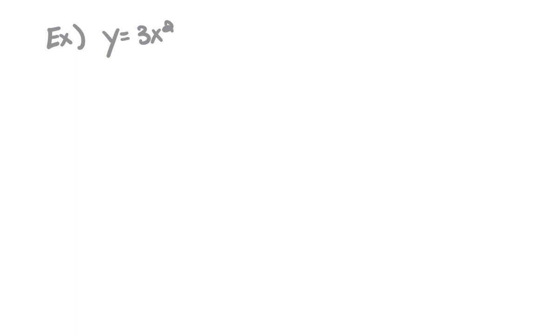So the first thing I want you all to think back to factoring when we were factoring quadratics and we identified our A, our B, and our C. So that's what we're going to do here. Remember, I will write it. A quadratic standard form is ax squared plus bx plus c. So here in our case, we can see that A equals 3. There is no bx term, so that's 0. And there is no constant either, so again, that's 0.